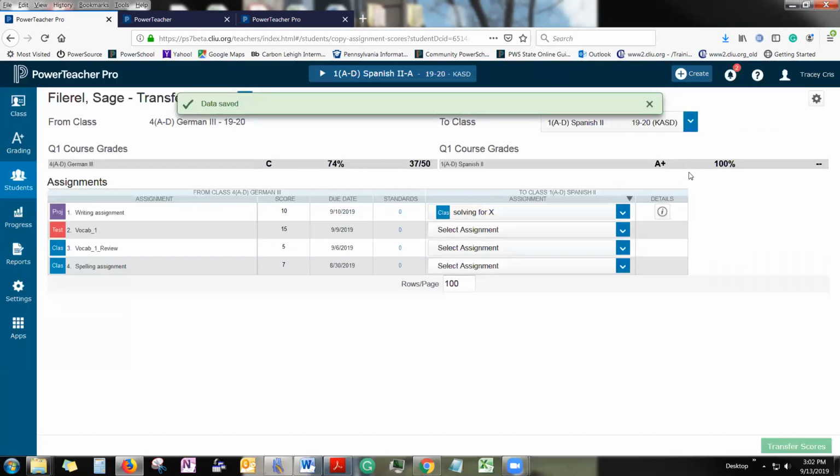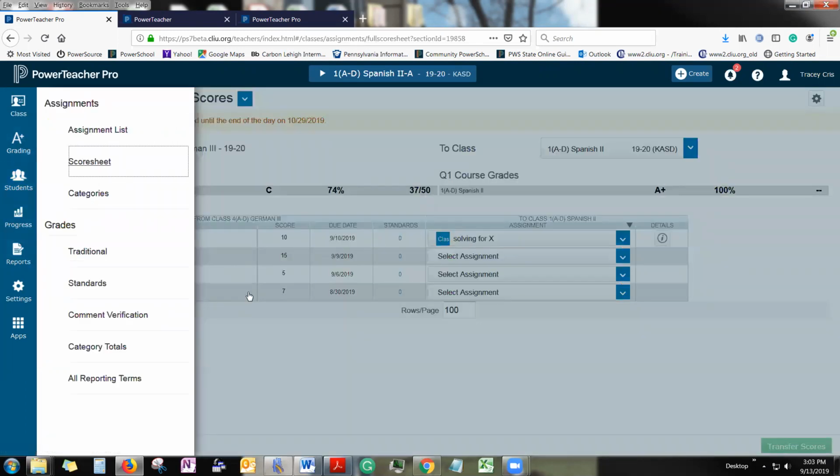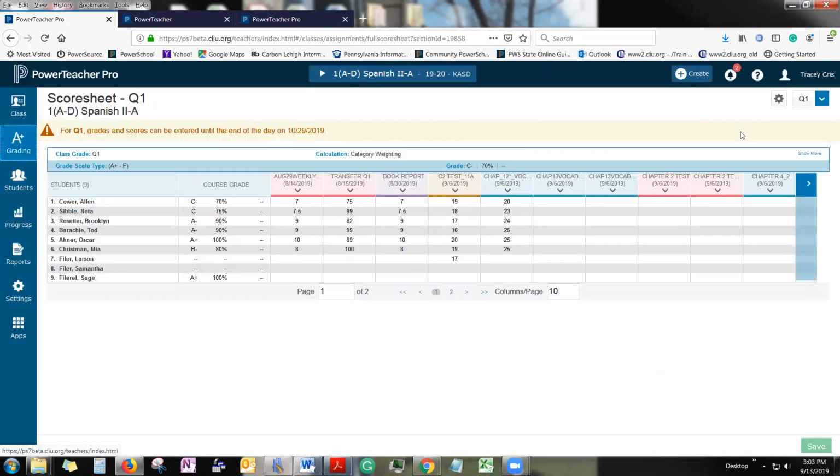The grades transferred. But now it's up to me as a teacher to continue either updating her score to make it match the C or doing a manual overwrite. However, it would be more useful in the gradebook to treat this class grade that she just received in Spanish 2. Let me go over there. The student has one grade over here for Spanish 2 that copied over in place.